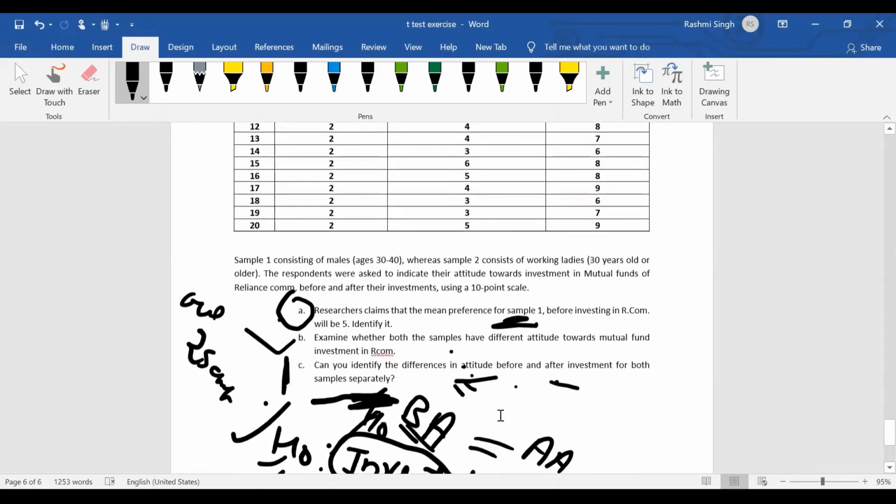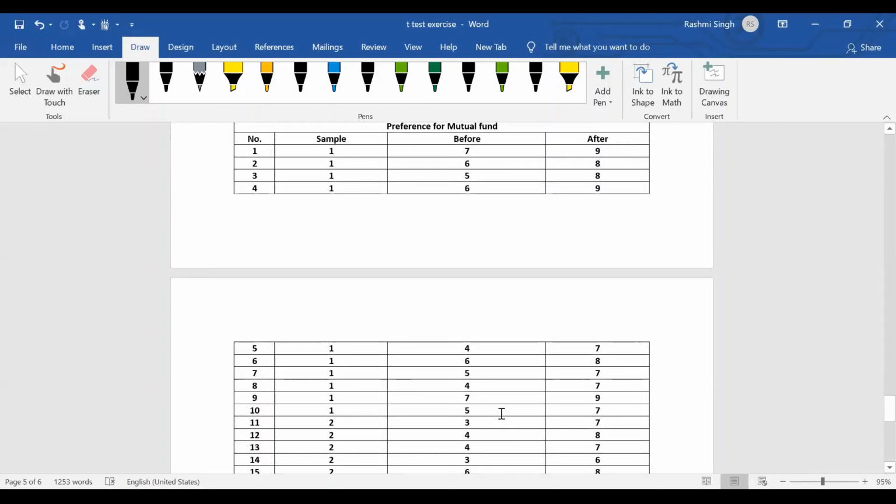Class, you will do the data entry for the sample. I think you have this data entry because we have done this for sample 1. So for sample 1, firstly you will do the data entry for serial numbers up to 10, before and after. Then you will check the normality, and then you will apply the paired sample t-test, and you will check whether it has any effect or not.